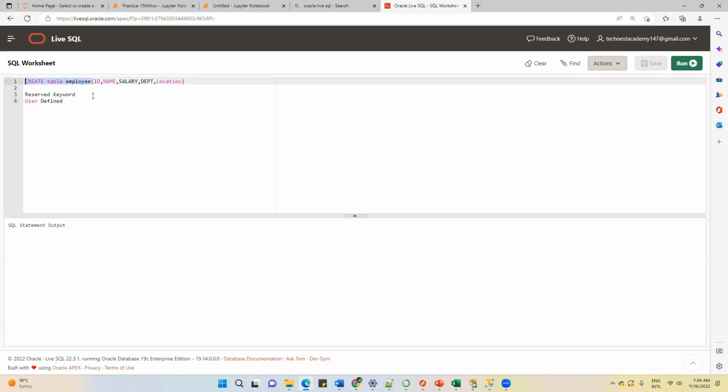Now tell me one thing, why are we creating a table here? What is the need? So that we can store data. Why do we construct a house? To stay there, correct? Similarly, I know you want to extract data, process data, and generate reports, but before that you have to store data somewhere, no? That is why first of all I'm constructing a house, that is a table. That is what I'm showing you, how to construct a house.